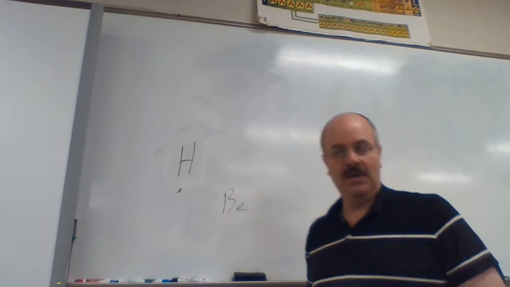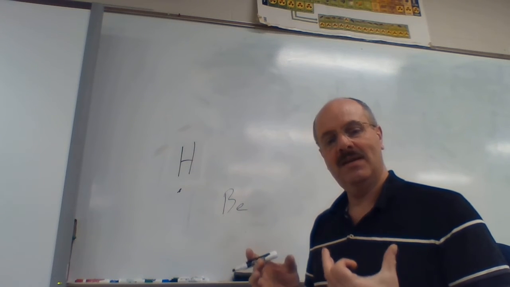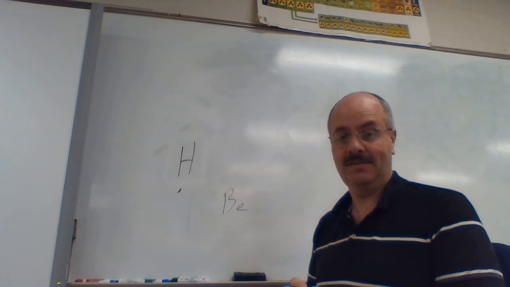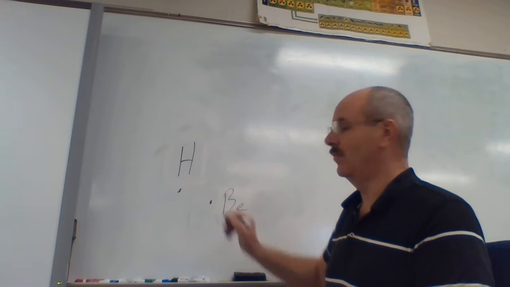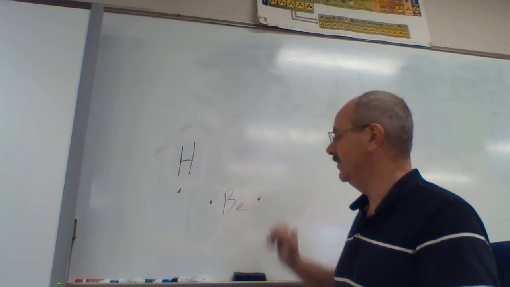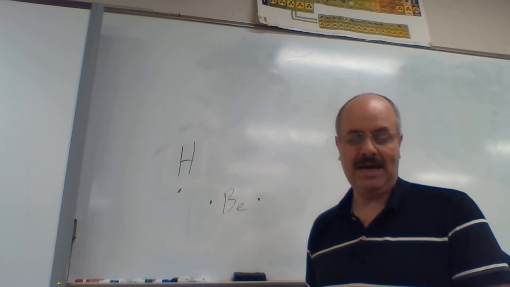BE's in the second group, so he's got 2. So now the way this works is the electrons, remember, are negatively charged. They don't like to be next to each other unless they have to, and then they really aren't real excited about it. So we're going to put 1 there, and then we're going to put 1 opposite, over on the other side. Right, so that's his electron dot structure.